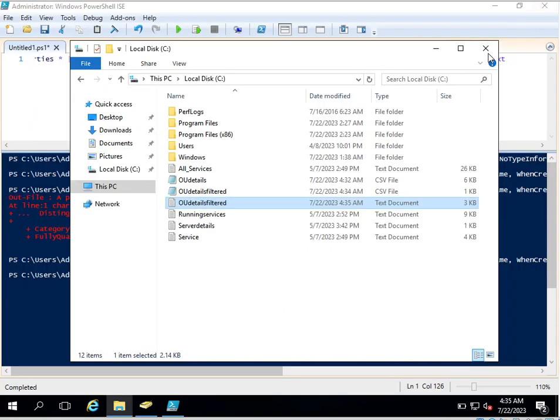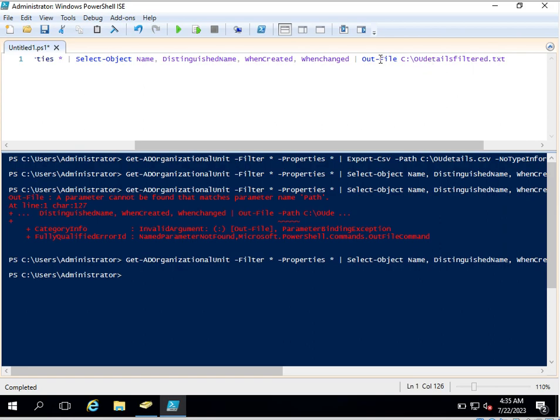Now, if I want to export these details in HTML format, where Out-File is used, we can use ConvertTo-HTML. And after this, hope it will work.